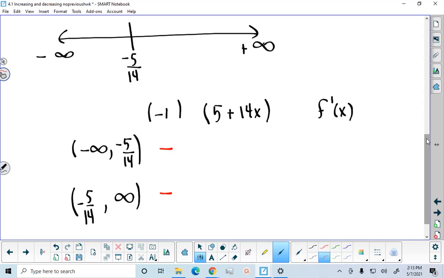What about 5x plus 14? Well, everybody just give some thought as to where that factor is positive or negative. In other words, I'm asking you to put a positive or negative here and a positive or negative here. I hope that everybody has remembered the rule which says that if we have a positive leading coefficient, in other words, if it's a positive x term and it's linear, then it will go from negative to positive, and it switches when it passes the 0 of that factor.